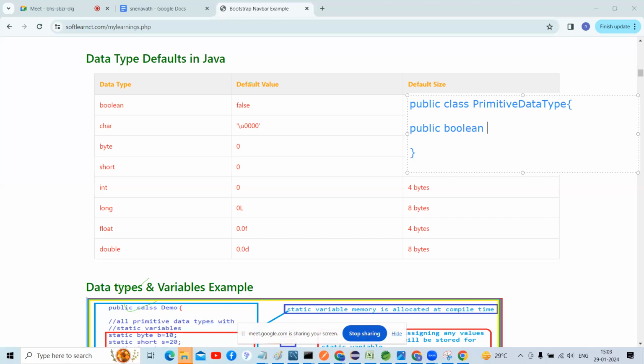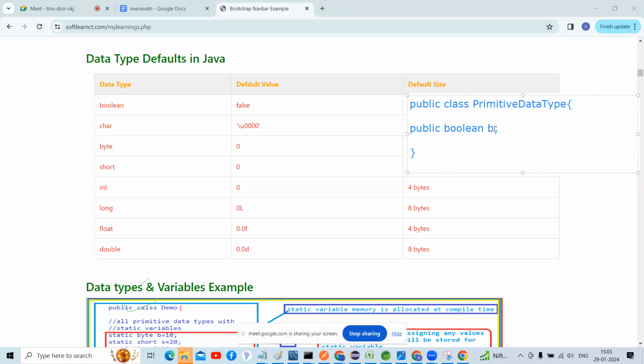This is public boolean b, guys. If I am not giving any value, I'm just declaring. Is this the variable declaration or initialization? I have given public boolean b; this is the declaration. This is the way we can declare a variable.